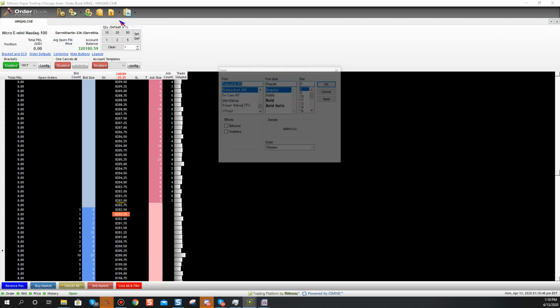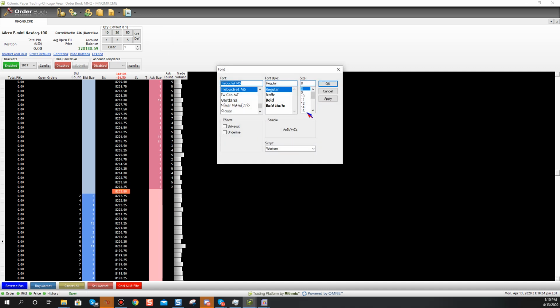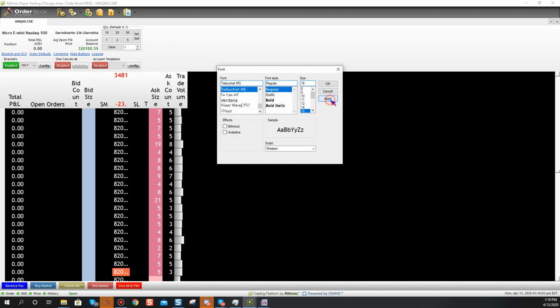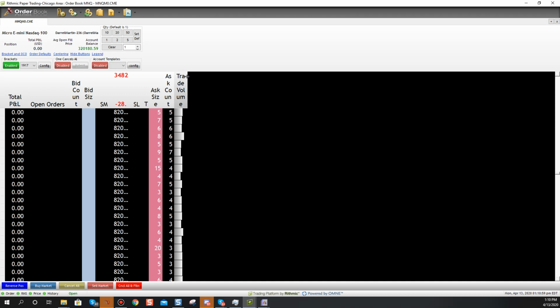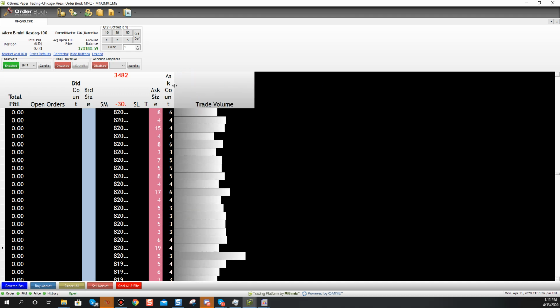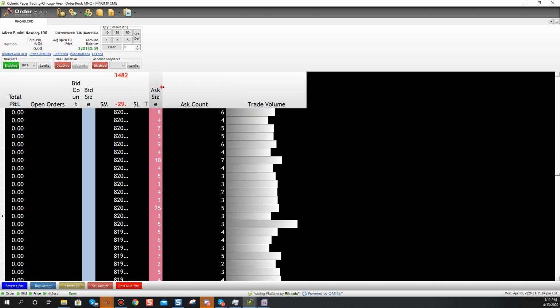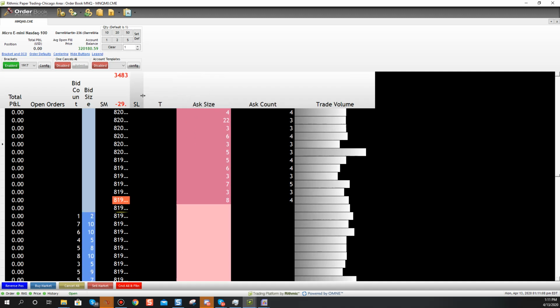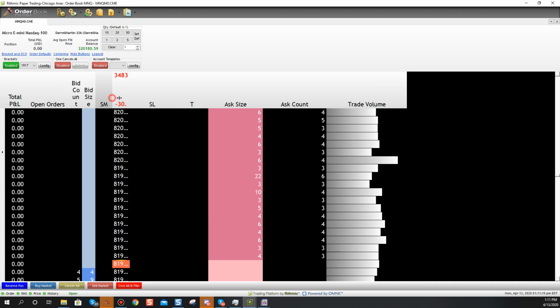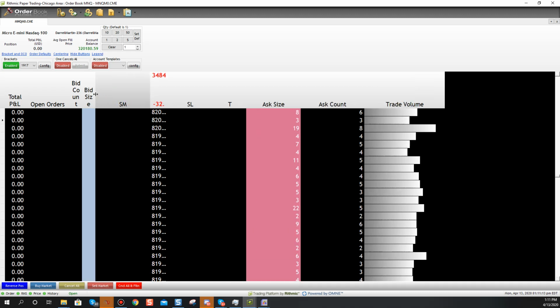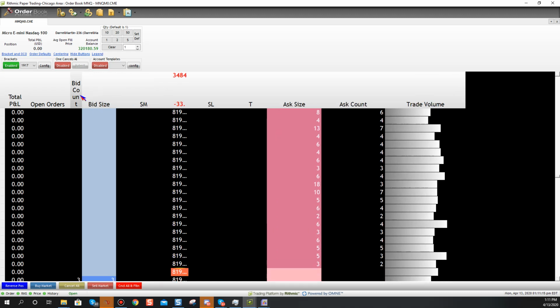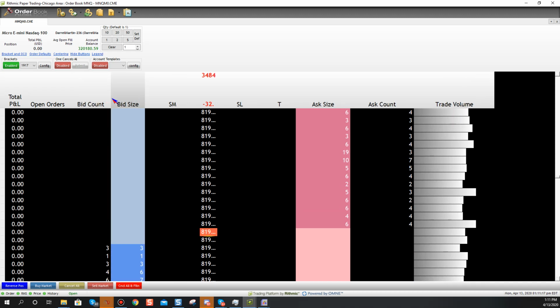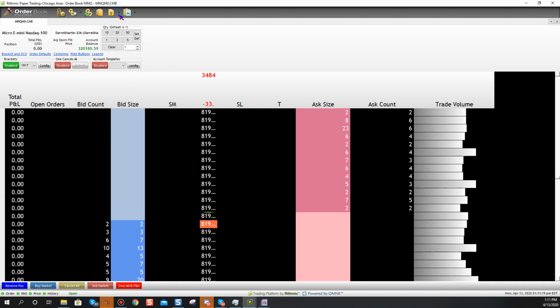You can go into the font, and let's say if it's a little too hard for you to read, you can change it and make it bigger. If you do make it bigger, then you're going to have to resize all your columns, and it's going to take a lot more room up. Now you're not going to want it to be that big, but if you need it bigger, you can make it bigger.